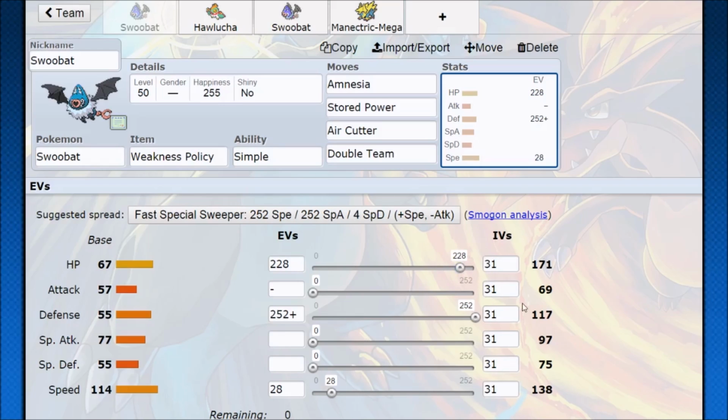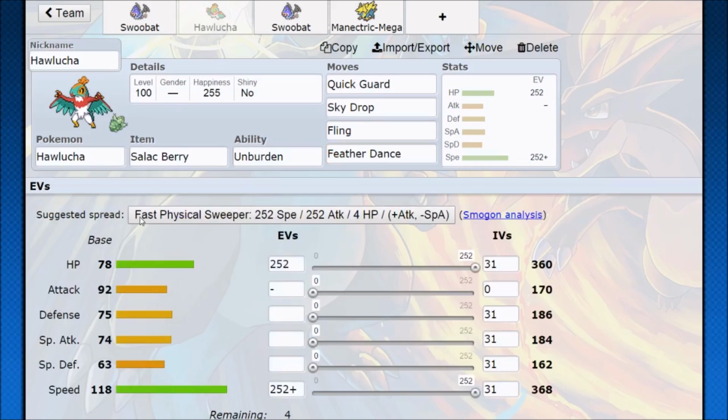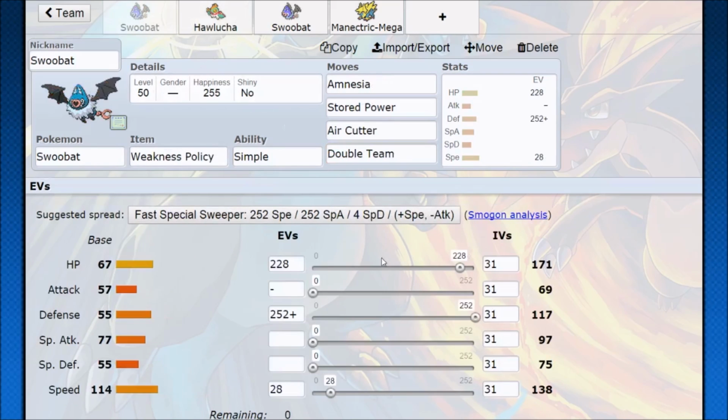We don't have to take off much, but that's going to give us more specific outspeeds, and then we just kind of play it the same. So we are going to have to worry about physical attacks, but Hawlucha can cover us right there if we want to go with something like a Feather Dance. That way we can lower their attack before they hit us on that next turn, and if we survive the first turn, then we can pretty much win from there.